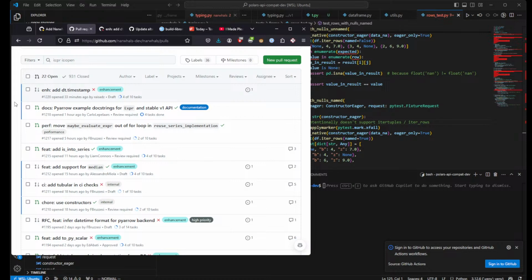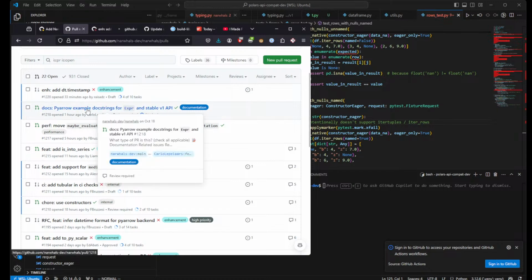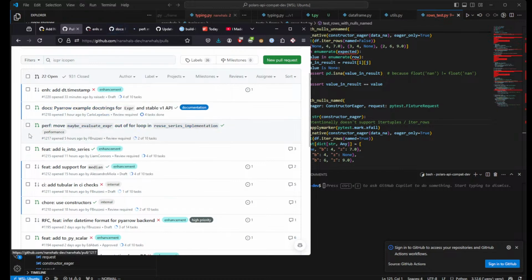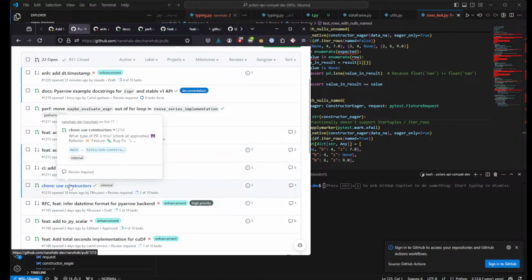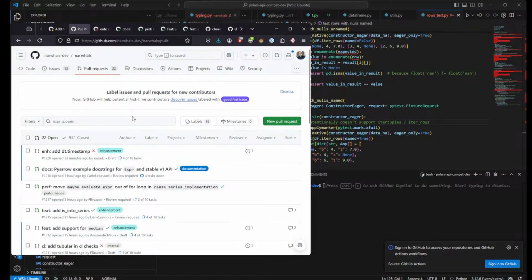Then we've got nice PyArrow example docstrings. That's a good one. Performance, moving this out of a loop into Series.median. Wow, quite a few nice ones. Constructors. Some of these sound like they might be a bit low effort to review.